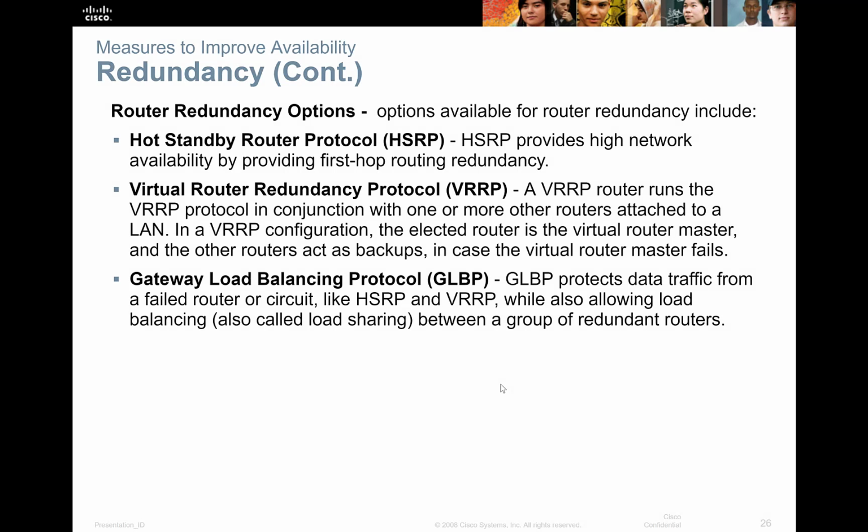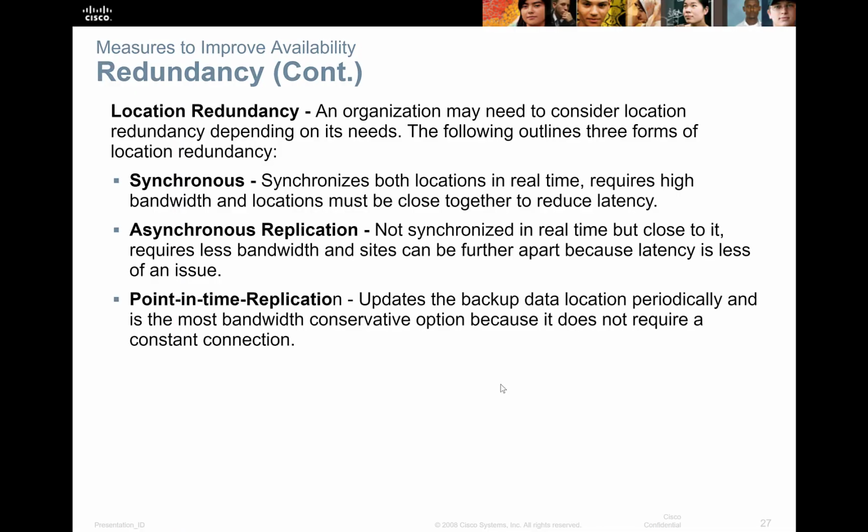These are the couple. Again, this is a very Cisco heavy course. That's who did the actual curriculum. So those are the ones that you'll see. VRRP is probably one of the ones that's used quite a bit, and Hot Standby is as well. But you won't need to know those for the Security+.